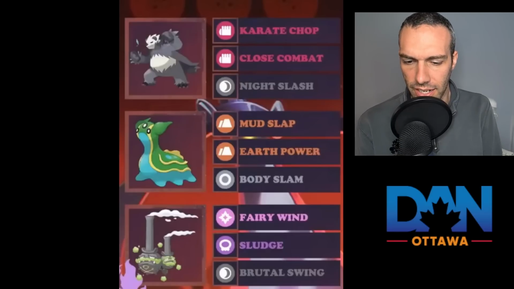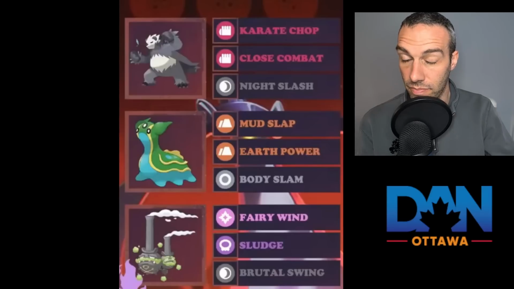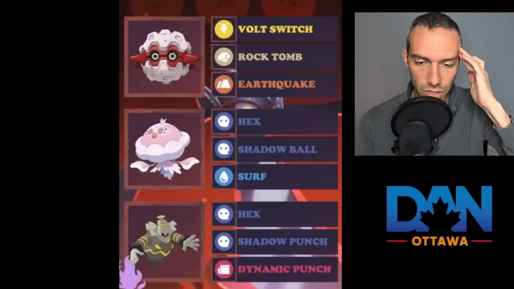But again, if you're gonna use Fairy Wind user with Sludge and non-STAB Brutal Swing, you need something for the steels, and then you got 2 of them, Mudslap user, and Pangoro. Holy smokes! And last one here, he used Fortress, Jellicent, and Dusknoir, double Ghost in the back.